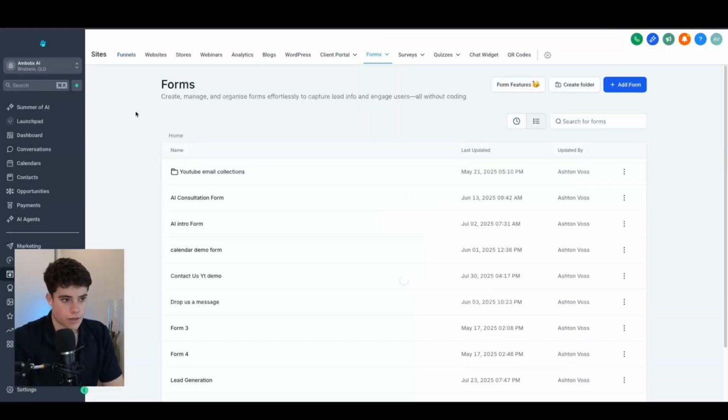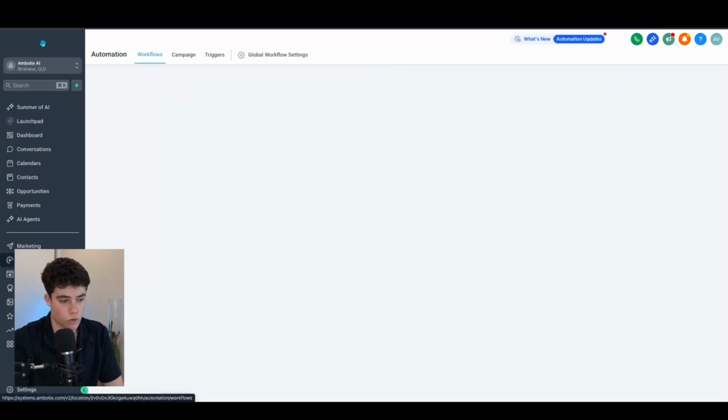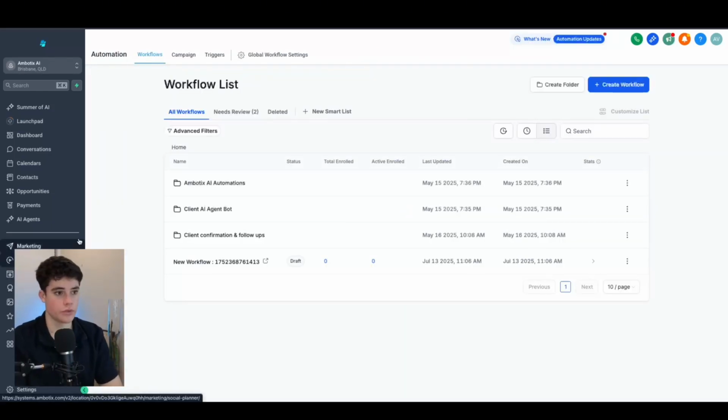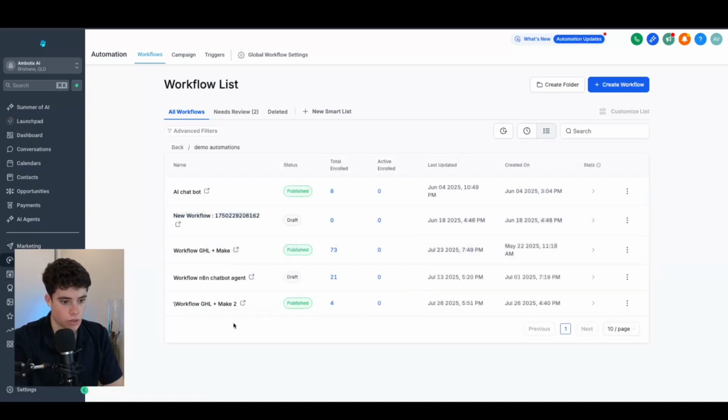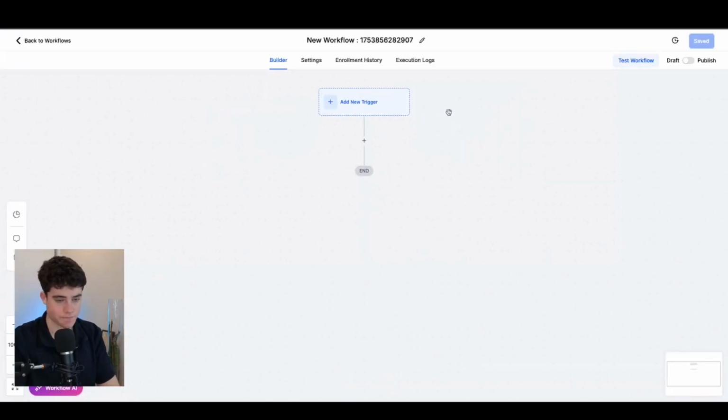Go back, and now once we have created that form, whenever someone submits that form, we're going to need to send it via webhook to make.com. So first of all, I'm just going to go over to the workflow list, which is essentially an automation section within High Level, so we can then go ahead and create an outbound form. So I'm just going to click start from scratch, and I'll show you exactly how I can build this automation.